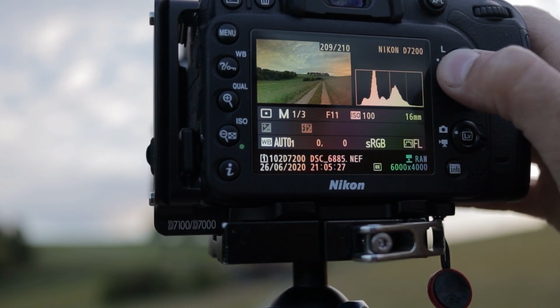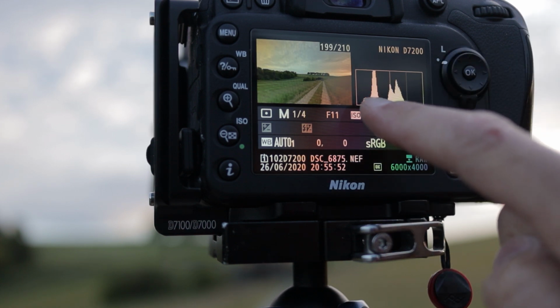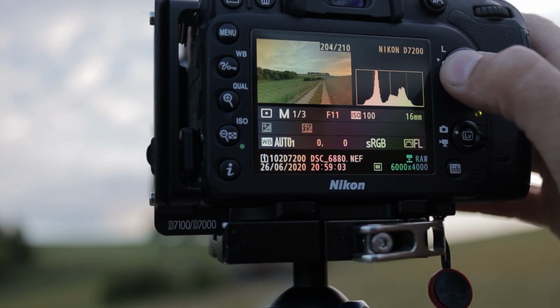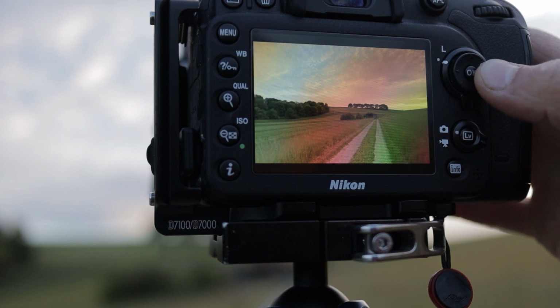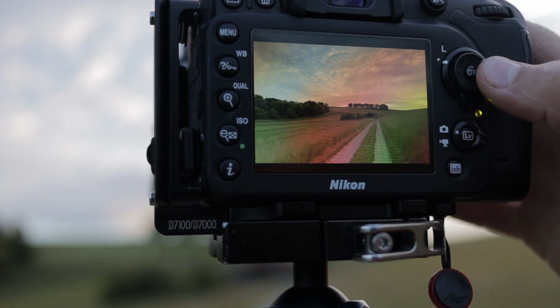And you can see all my shots. I've tried to keep it bang in the middle, which shows you I'm not clipping any highlights or dipping into the blacks, the shadows. All the information is bang in the middle, and all I've done is shoot the different lighting conditions, and you can see from these images just how much the conditions have changed and the light hitting these trees on the left hand side. Yeah, so you can just see how important it is to use your histogram. Your histogram is the main tool and proof that you've nailed the exposure.